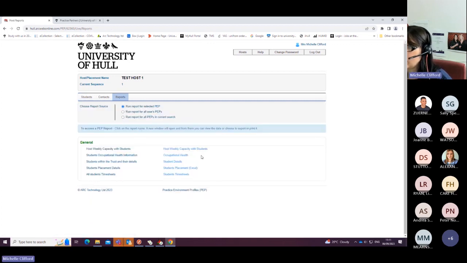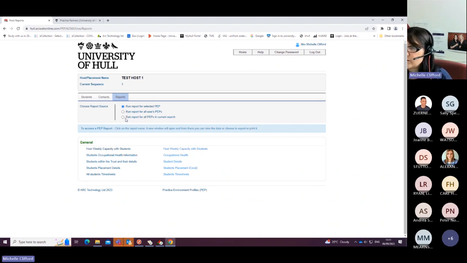If we click on reports, we've got different options. The first option here is run report for selected PEP. That'll return all the data relating to the host area that you've selected. If you only have one host area, it'll just run it for that anyway. The second one is a run report for all users' PEPs. So if you have access to multiple users like we do at the university, that will run a report for everyone that we have on our system.